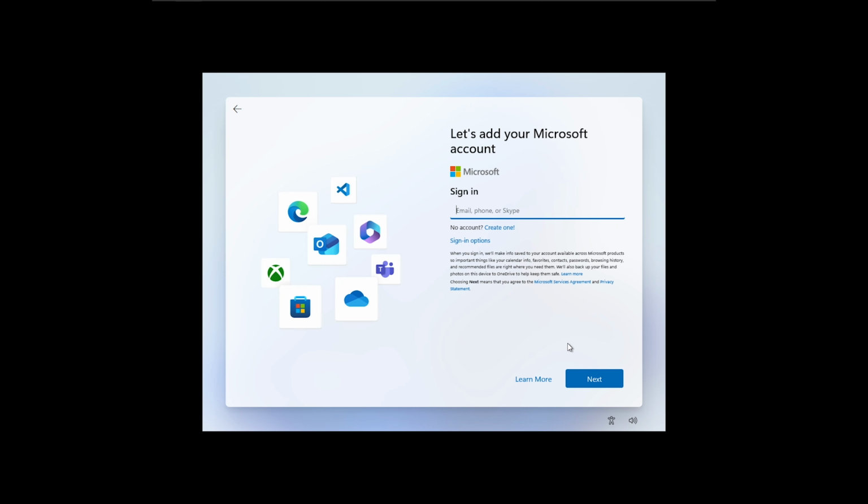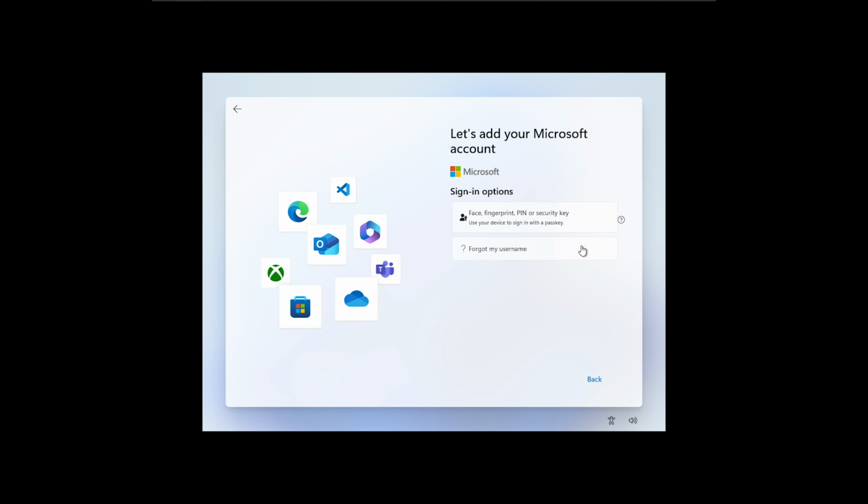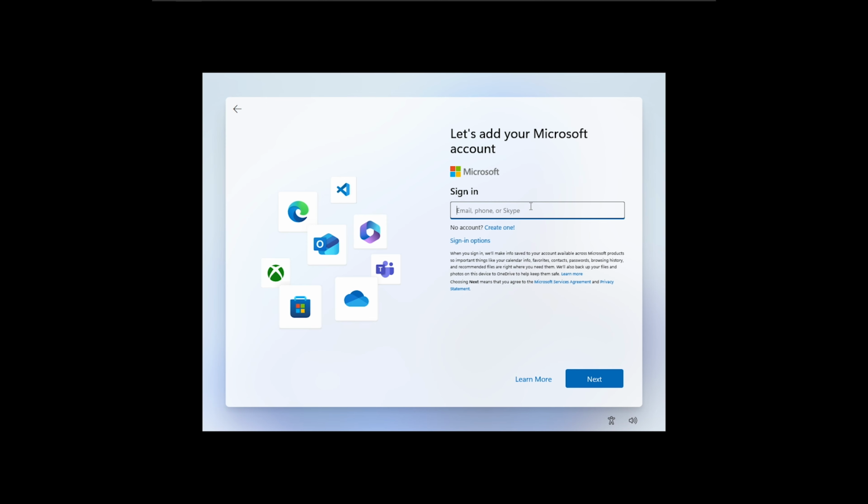Then here you can enter your Microsoft account, but if you want to use a local account, like if you're using a VM, there used to be an option under sign in options to create one, but they've removed that.